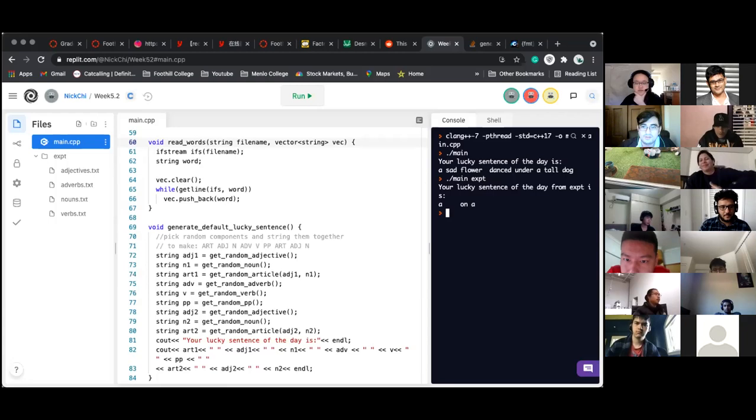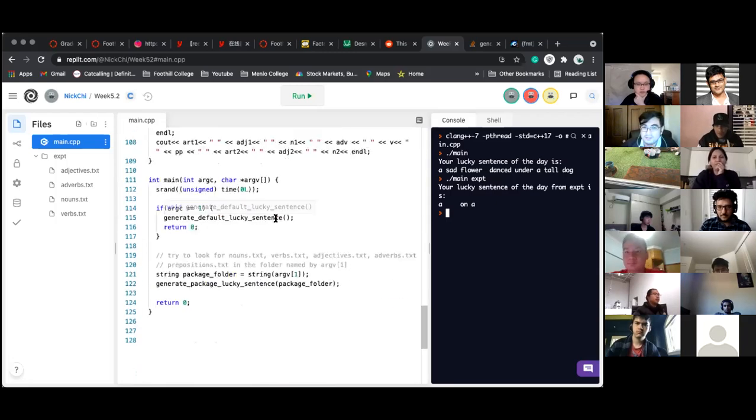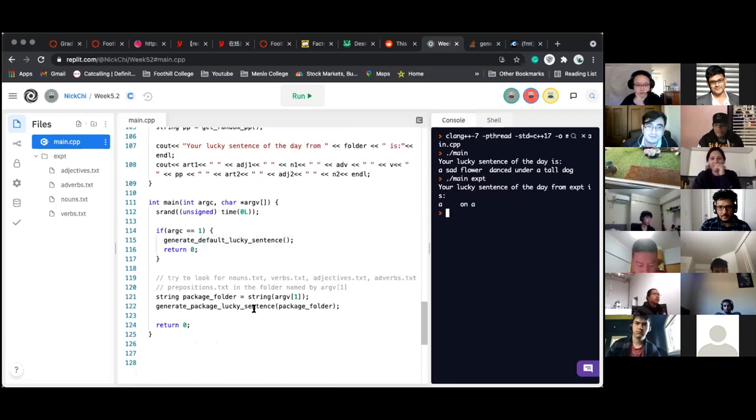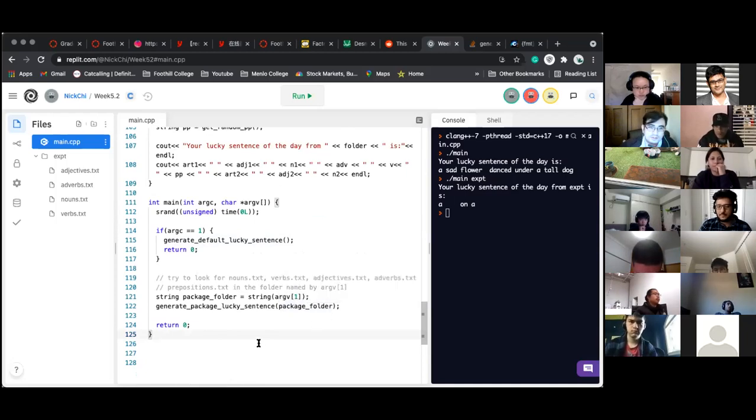Yes. So let's take a look at where main is defined so that we can get a sense of what's going on here and then start speculating on why it's behaving this way when we don't use pass by reference. I think main is here. And so expt, I think, is a command line argument, which is triggered when your argc is not 1. So you've got two conditions.